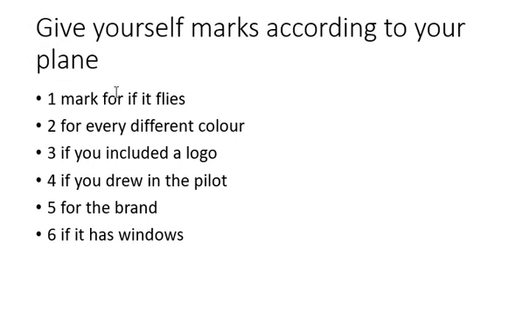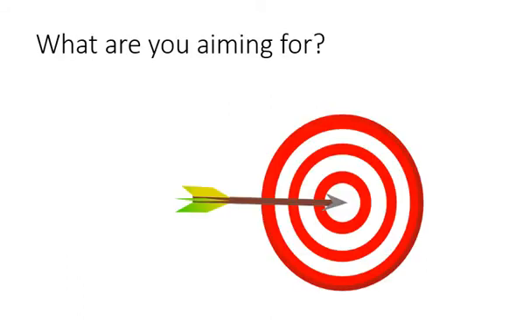You would make sure that for each one of these, you had got those different features so that you could get the very best marks. I'm hoping that in that short activity, you will have noticed that if you don't know what you're aiming for, if you don't know what you're going to be marked against, then you're going to struggle. As soon as you know those criteria, you will know to build in your answers. It's quite a cute little activity that helps to illustrate that point of understanding the mark scheme.